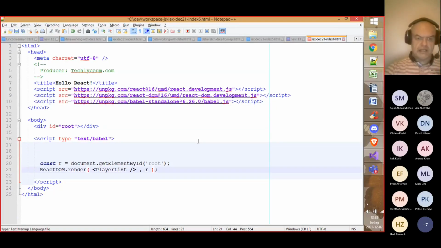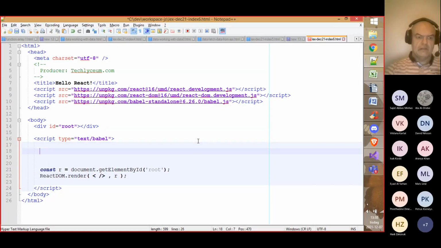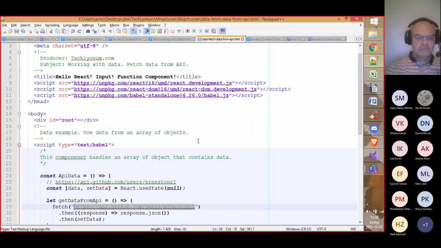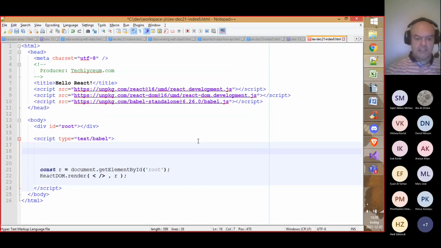So let us start out by getting the data from GitHub. And we do that with the function fetch. This is a built-in function in JavaScript.